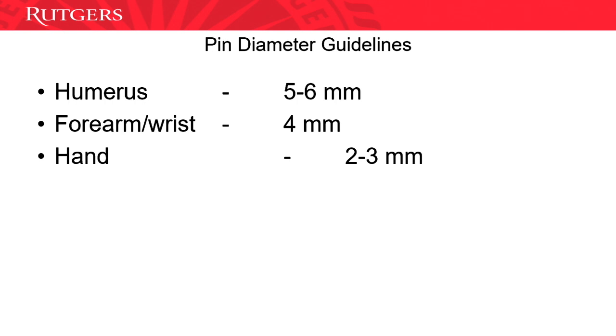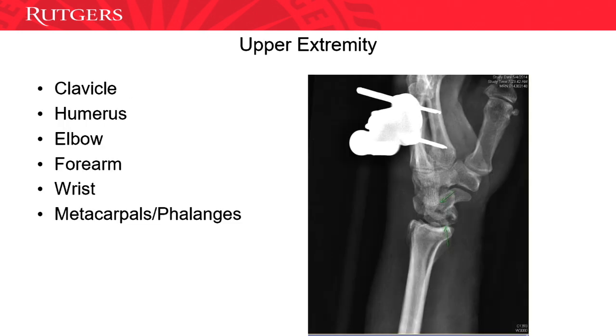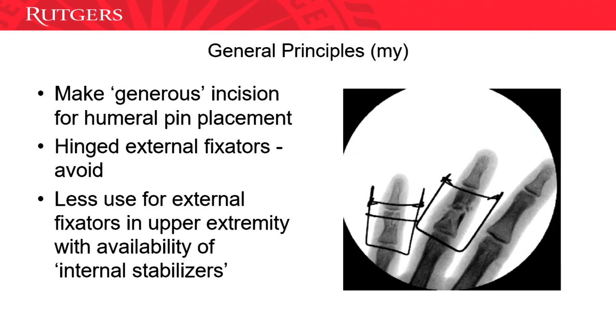Guidelines for diameter. Humerus, usually, obviously, as you go down the arm, you go for smaller and smaller pins. Just a rough idea of what you should use. And now, general principles. I only added my part because there's just one or two parts in that. Make big, large incisions in the humerus. My part would be people try to do hinge X-fixes. There might be some fans of that here. I'm not a fan of those. I don't think you get a lot out of them, and they're a real pain to put in.